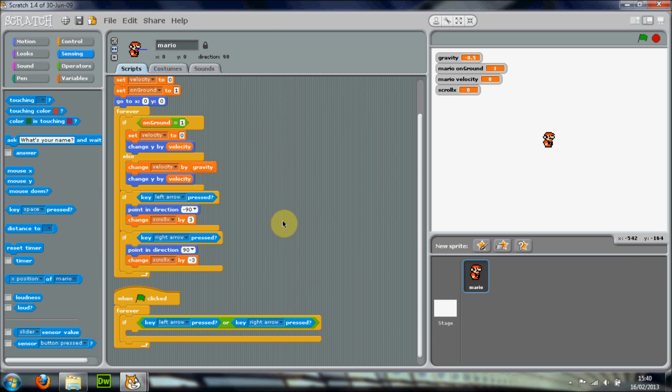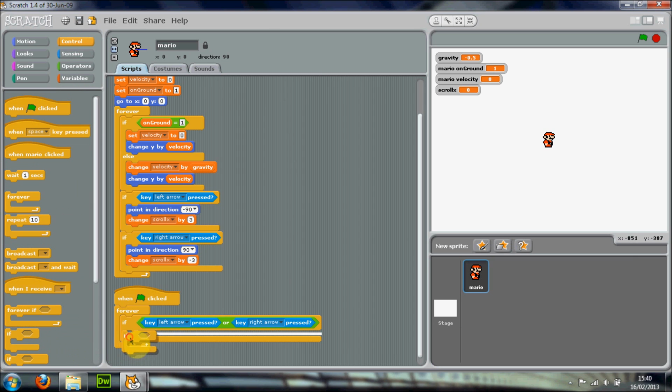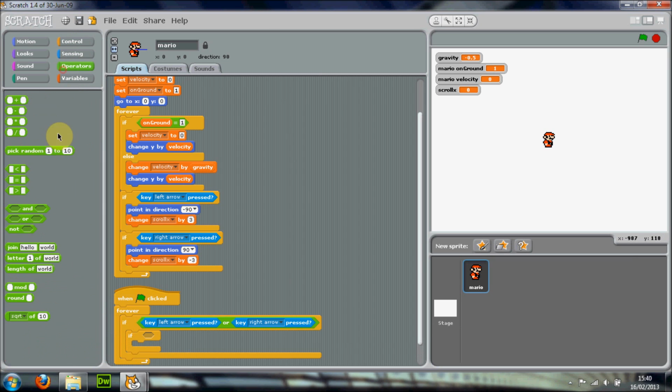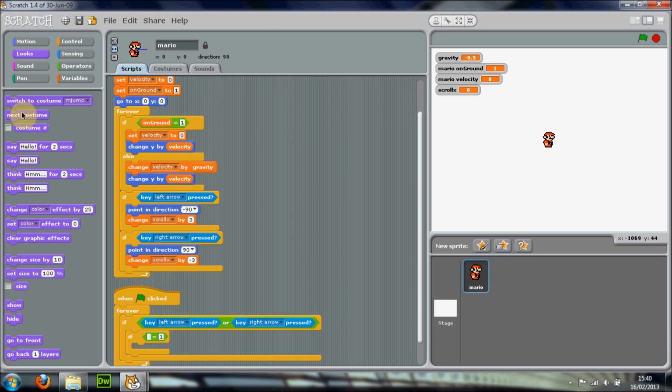We want to handle the costumes, so we need some other if statements. If costume equals 1, we just need this costume. You can use this to test the number of the costume.